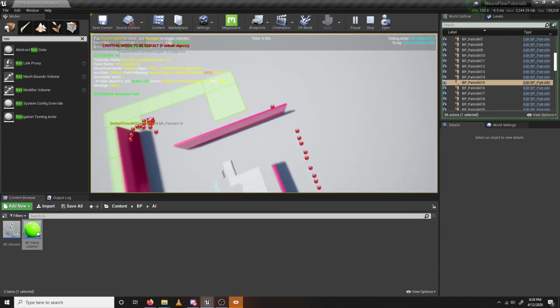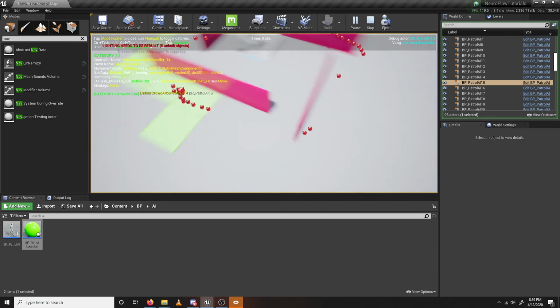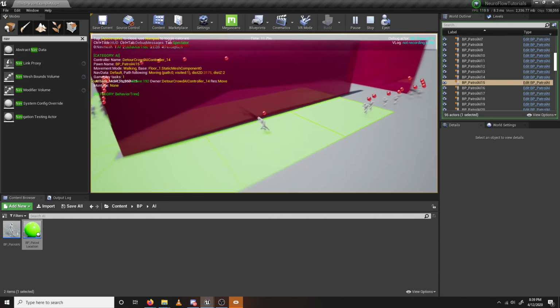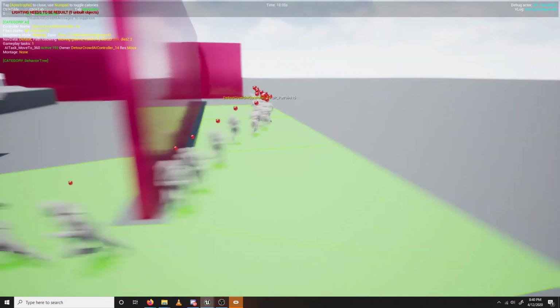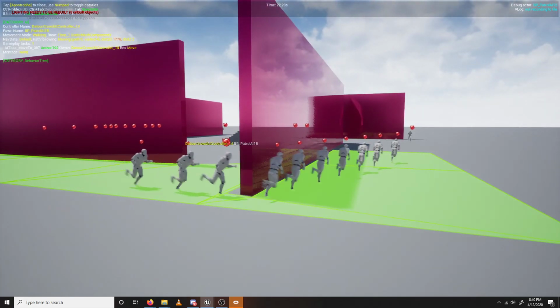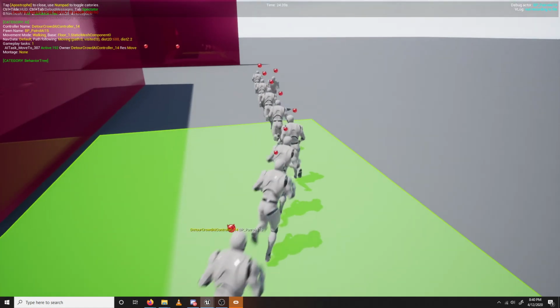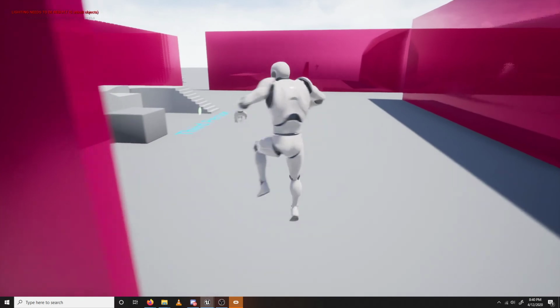If I go out again, they're going to both circle around, and we'll see where they meet up right here, and you should be able to see that they properly avoid each other. Perfect. That's the Detour AI that we said earlier working its magic. Perfect. So that about wraps up this episode.